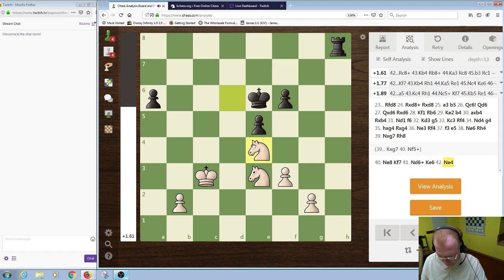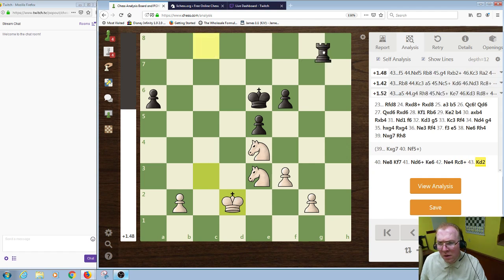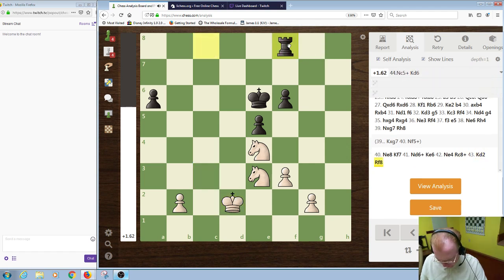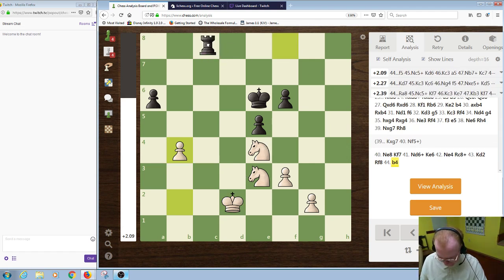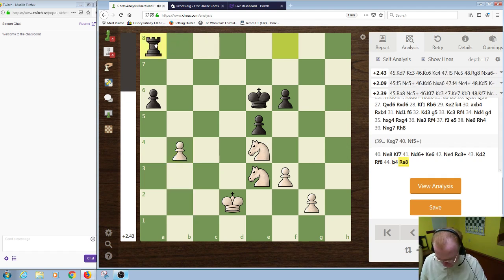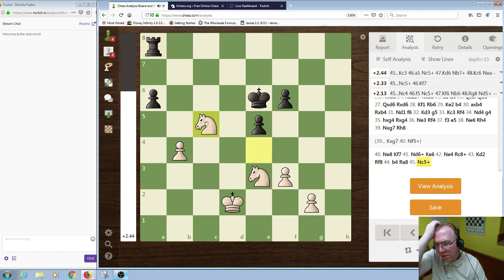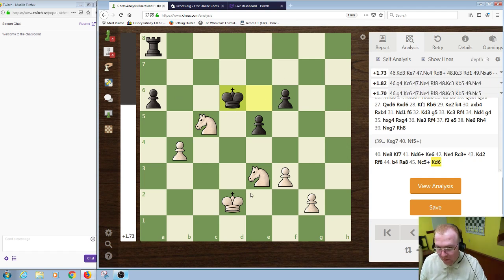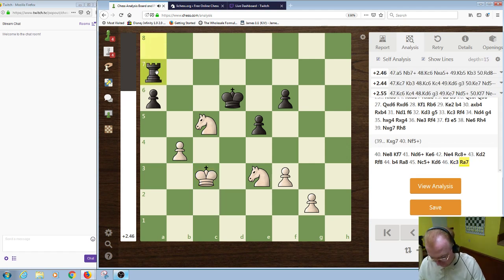Knight e4. Knight b5, check. King d6. King c3. Rook a2.